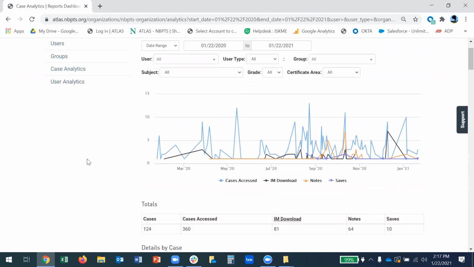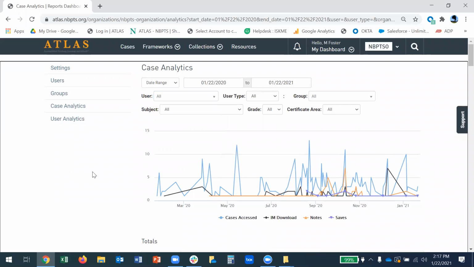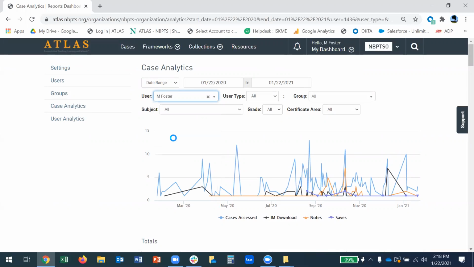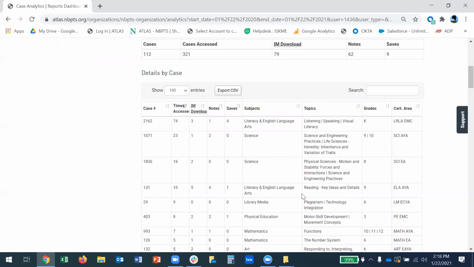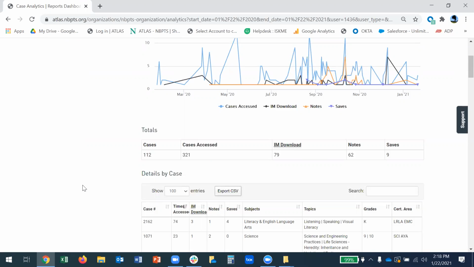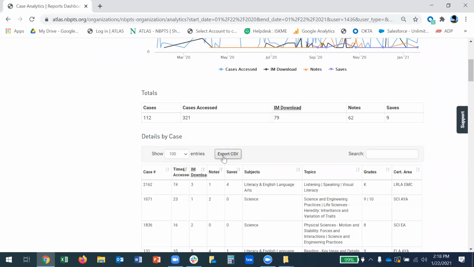What's really helpful about this page is that if a particular Atlas user in your organization wants to know which cases they've accessed, you can just click on their name. And from there, you can see what that particular person has been accessing in Atlas. There have been requests from time to time from users asking to be reminded of which cases they have accessed, or maybe they accidentally created a group and deleted their group, and they wanted to know what cases they have been reviewing and looking at. You have the capability of pulling that information up and then exporting it to them in a .csv file.